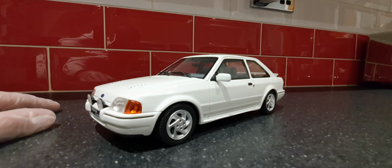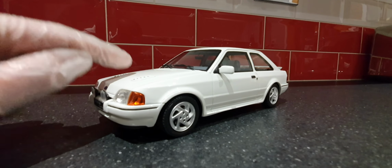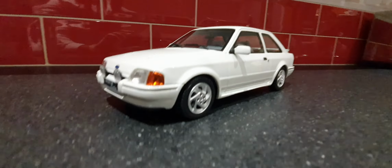It was just a little hobby of mine with these cars, so I thought I'd share it with somebody else, especially with this particular car, because I know there's so much love for this actual real car in the UK.